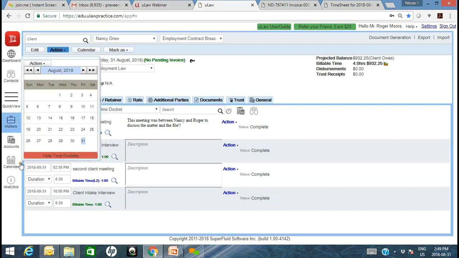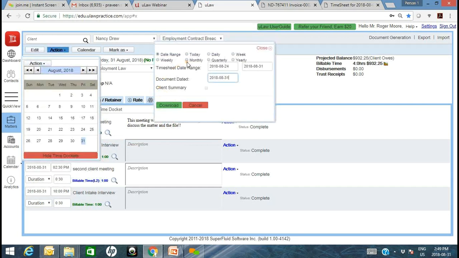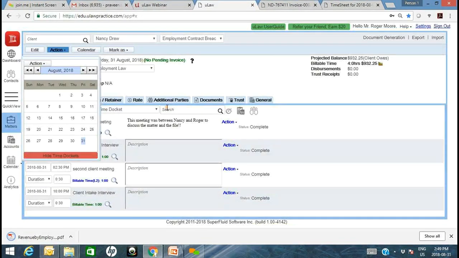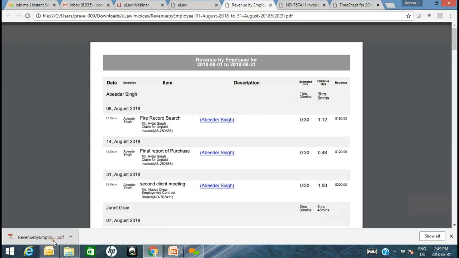If now I go into my calendar and let's generate that revenue by employee. So again, when I'm creating the story, it's a broad brush. Essentially what I'm trying to indicate is this is how you would associate the different individuals in the company to be working and collaborating on the file. And this doesn't have to be on the same file. Even if it's on different files, it would be the same thing.